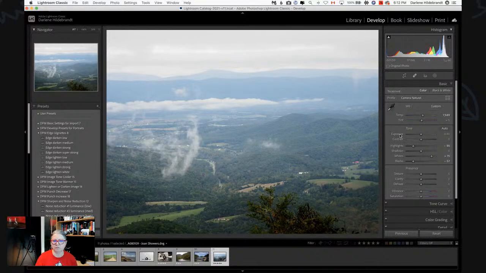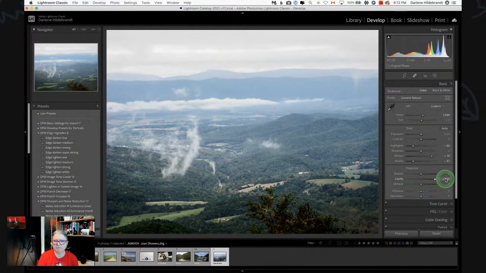In this case, I only want to affect the top half of the image, so I'm going to use what's called a linear gradient filter. If you're using the older version of Lightroom, it's a graduated filter. Now they're calling it a linear gradient. We can also increase the clarity.